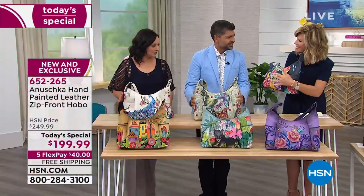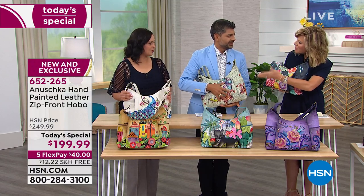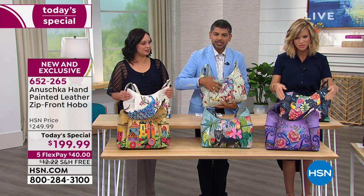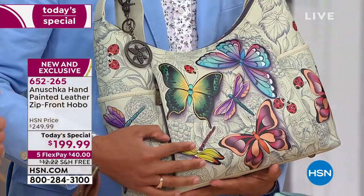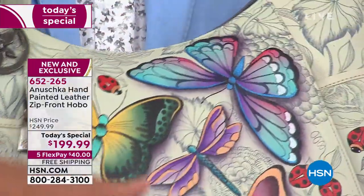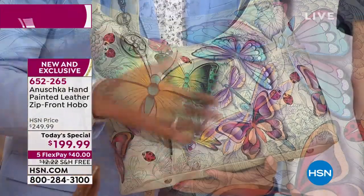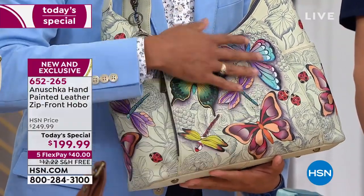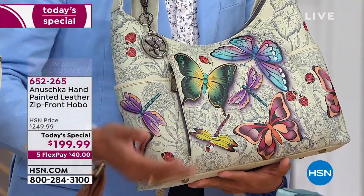When I saw this I thought, is this beautiful painting going to come off? No — it's embedded, it really just becomes intrinsic, it becomes one with the leather. It gets more and more beautiful and more vintage. The more you use it, the more beautiful it gets. If it gets wet, it just wipes right off. The leather does pull in a little bit of water, but it dries out — you leave it out in the sun, let it dry naturally, and it won't leave a stain. It just ages beautifully.